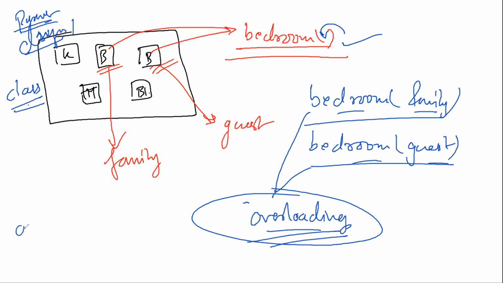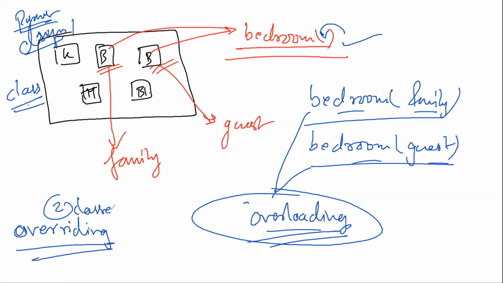But overriding, right? It is not possible without two classes. So two classes are required here, minimum. Or a parent and child combination is required, or inheritance is required. Then only overriding will be possible. But overloading can be done within a single class only. Okay, so this is the term which I wanted to tell you. Again, I will conclude this topic before I close. So let me know if you have any doubt in this. I'll give you 10-20 seconds to take a look at it.